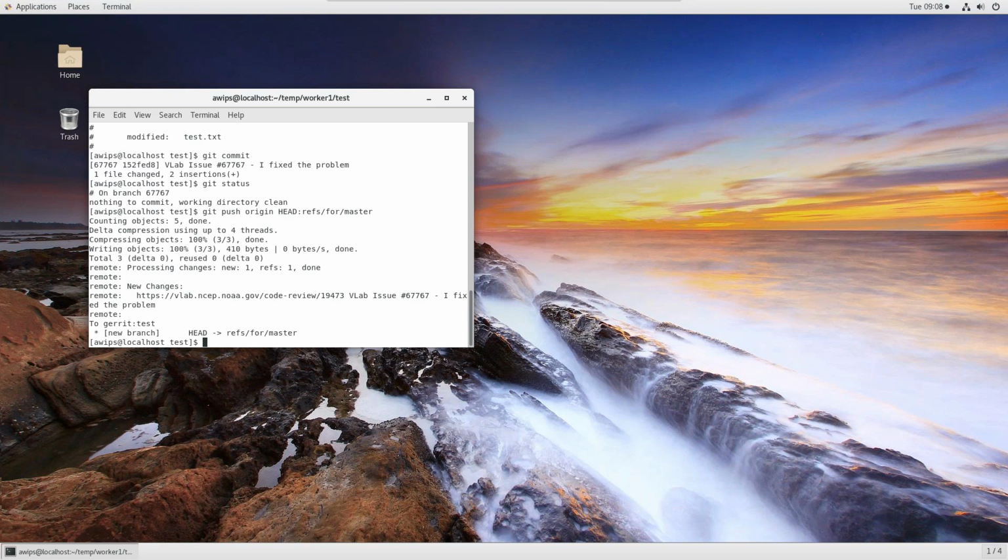So now, if your Gerrit repo is connected to Jenkins, Jenkins will kick off and validate that there is an issue number associated with your project that is, in this case, 67767.